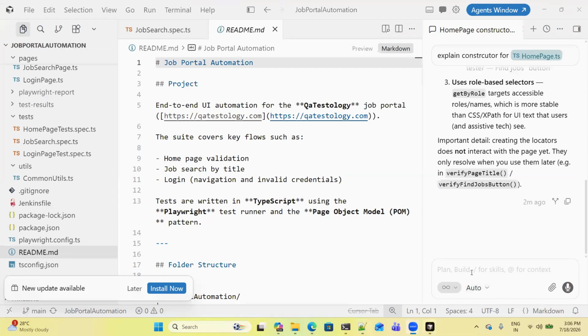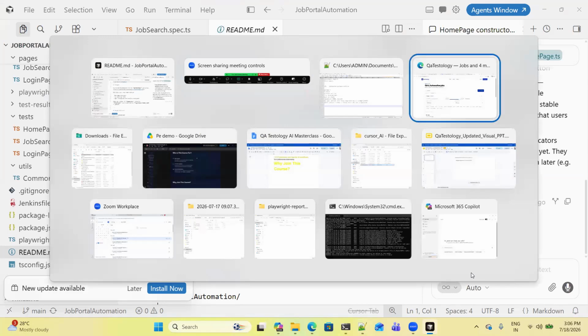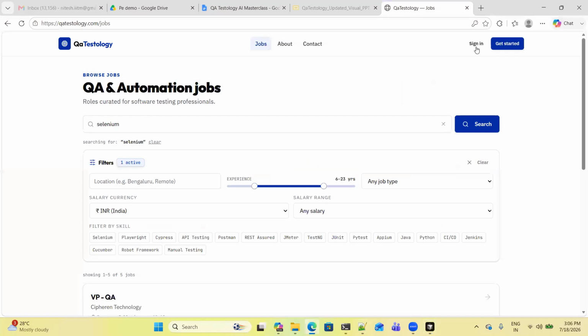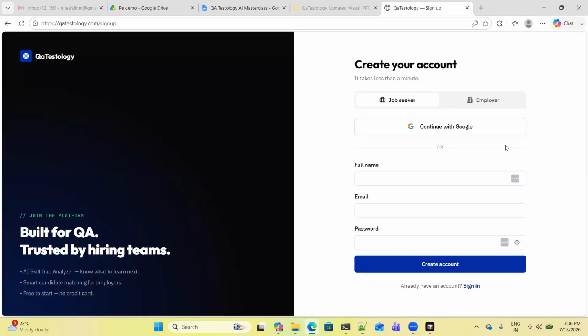So for example, let's create one more test case here, right? For this website, let's do that. We will say, okay, go to this website and click on get started, and just click on create account, right?